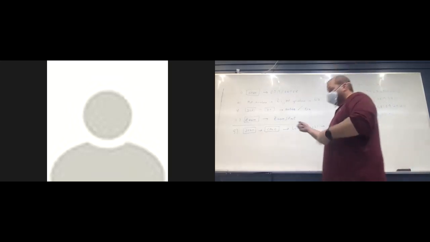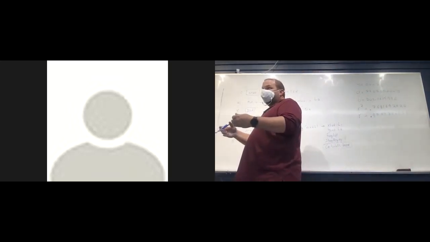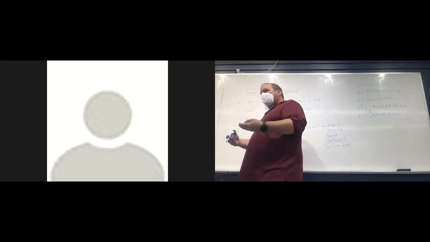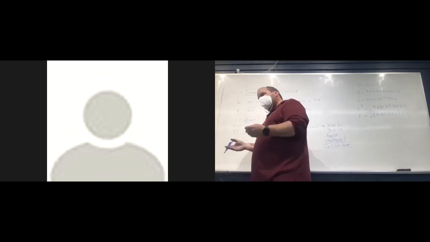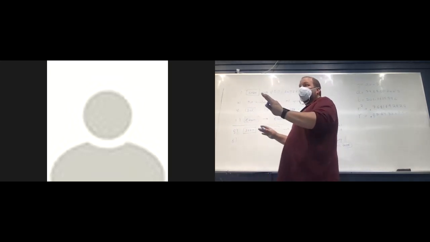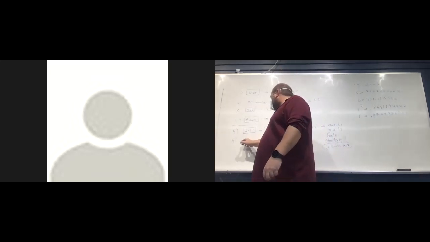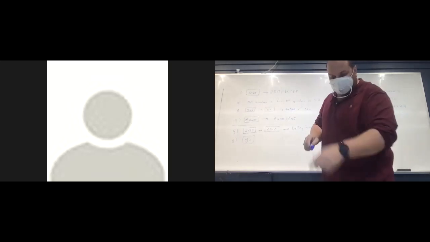Professor, what does R squared mean? We'll get to that. For now, R squared is just R squared. Take the correlation and square it. That's R squared. Why? You'll see. R squared is a more important quantity than R. We'll get to that. For now, hit the y equals button.